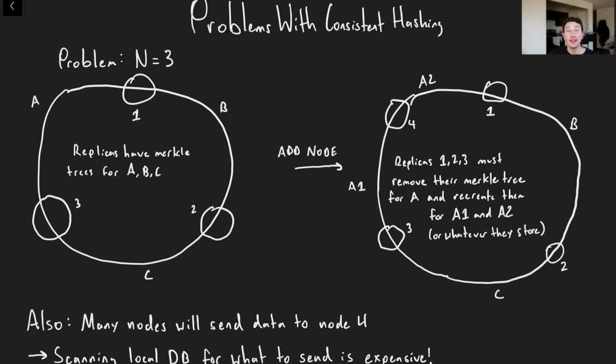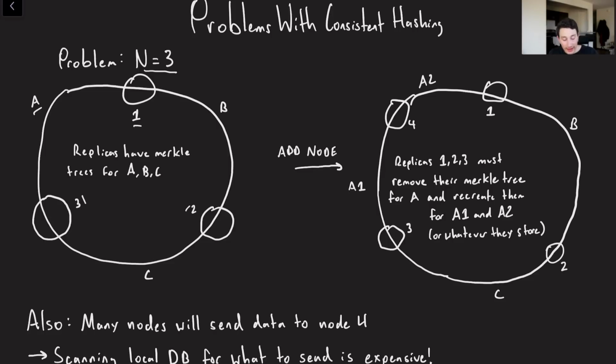So I guess now that we've touched upon anti-entropy, we've really set the scene to talk deeply about Dynamo's problems with consistent hashing. So this is going to get pretty interesting. Basically, right now, let's imagine that we have n equals 3. So that means every single key on this ring is going to be stored in 3 replicas. And so basically, it means that A's primary node is over here, its second replica is over here on node 2, and the key range A's third replica is over here on node 3. Basically, on the left, every single key is stored on node 1, 2, and 3.